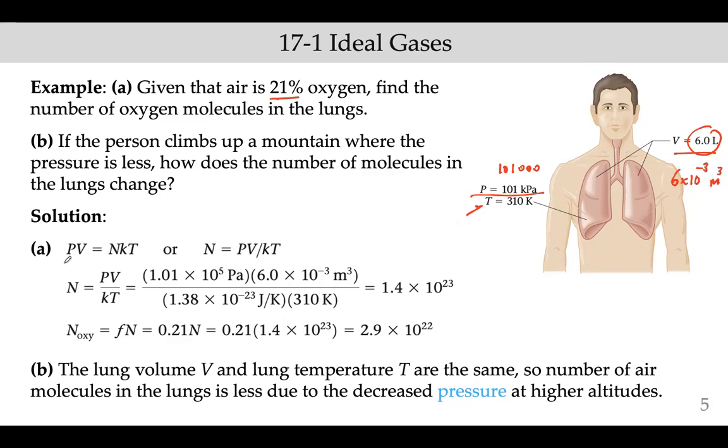And then we will plug those into this formula. Now, because it says the number of oxygen molecules, it's not asking for the moles, but it's actually asking for the number. So we have to use the ideal gas equation with the number with uppercase N. What's asked here is N. So solve for N, it will be PV divided by kT. Atmospheric pressure is here. Volume is converted to meter cube. k is just a constant, the Boltzmann constant that you have to look up. And the temperature is 310 kelvins.